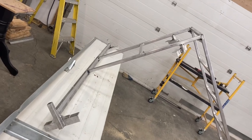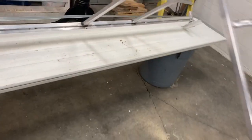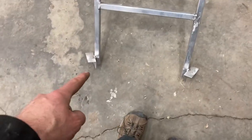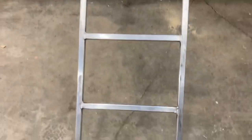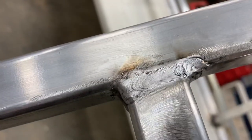So there is the last rack, the one on the front with the ladder. I've got two supports on the cone, two on the rack, and then two at the bottom where the hitch goes. It should give me enough room to put my jack up and also to extend the jack and raise it when I need to. And these look pretty square. And it's kind of a trick to this, but I think I'm learning it. It's getting better. Some of these welds aren't so bad. Some aren't that good. But I could get a decent puddle going in some cases.